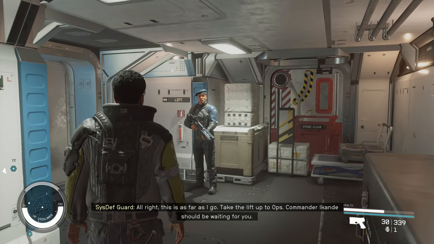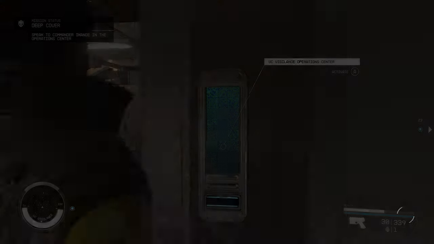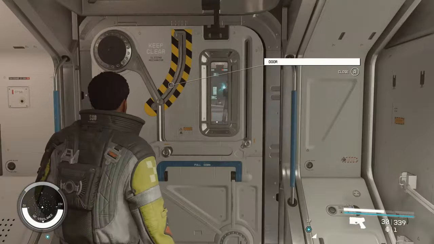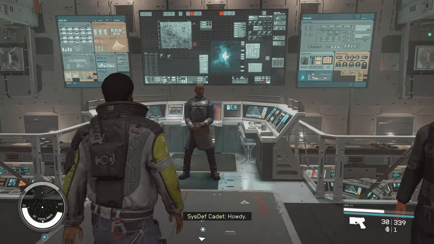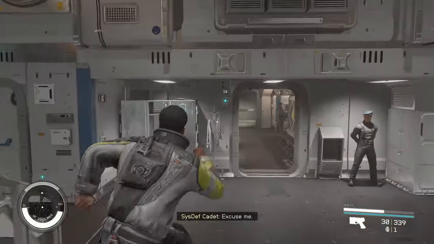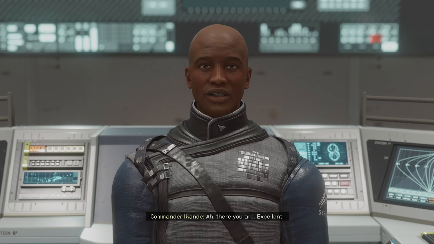This is as far as I go. Take the lift up to Ops. Commander Ikande should be waiting for you. Yes? Excuse me. What on earth? Excuse me. Ah, there you are. Excellent.